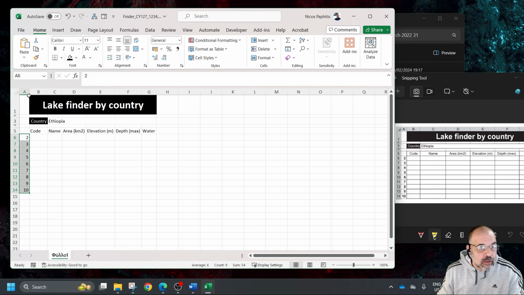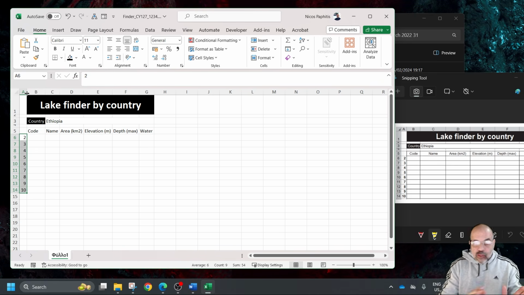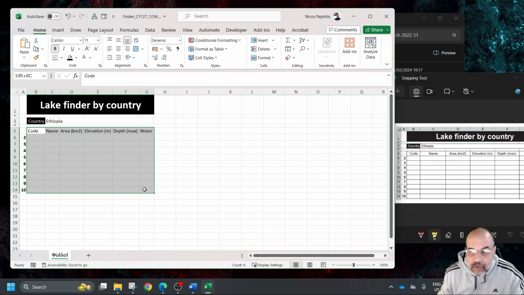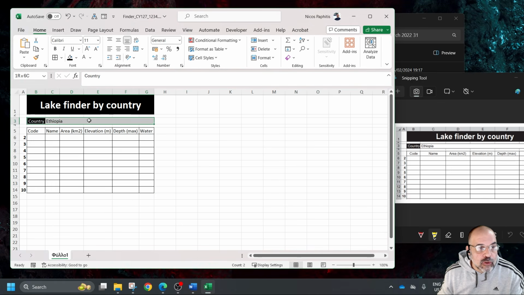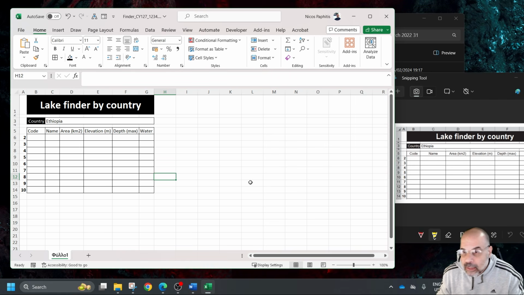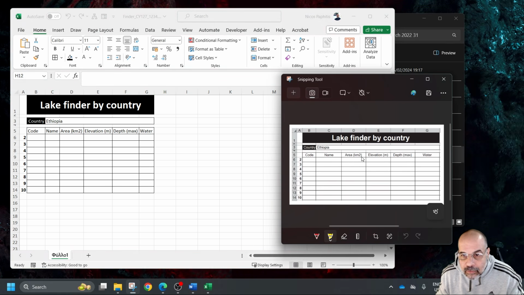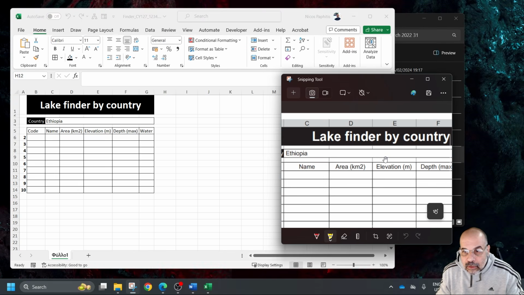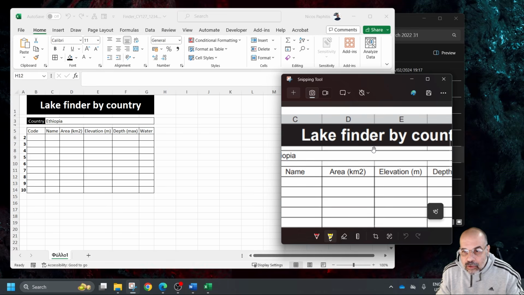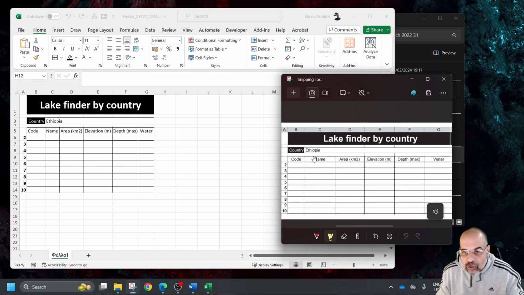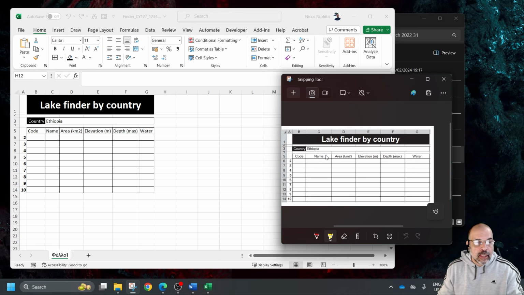This is just the width of the numbers, and the numbers are right aligned. And they are bold. And then everything from code down to number 10 here has got borders. Country and Ethiopia, it has a border. Okay, what else do we have? I don't see any other borders of interest. Are they borders there? No, I don't think so. Those ones are grey. These ones in 2 are grey. Okay, so that looks pretty much okay.